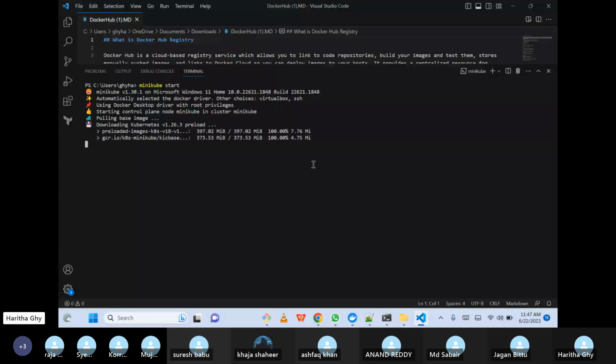It will try to pull all the base images, and it will make sure to start our Minikube server. Okay, we need to wait for some more time.